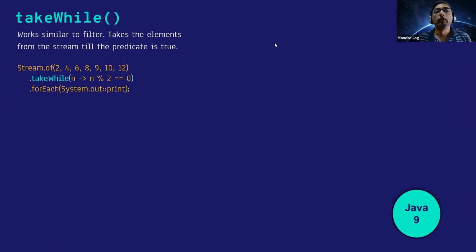Let us talk about a few other things. In this particular part, we are again going to talk about Java 9, and I'm going to talk about a few of the methods available in the Stream API, the updates in the Stream API. One of the things available in the Stream API is the takeWhile method. All of you are aware of the forEach method, the predicates which can be used in it, and also the limits. Remember that if you do not have knowledge about predicates, limits and the forEach method, then you will not be able to understand it. That's why I told you that to move ahead, you need to do those things, based on which the new features are created.